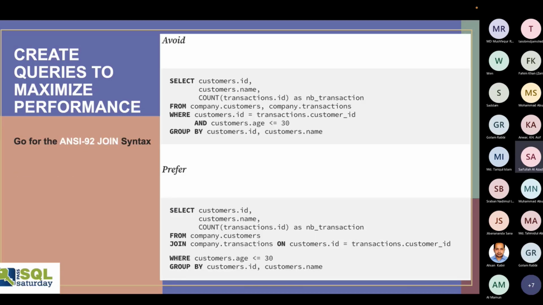Here's another thing, joining. We developers always use this type of joining, where on the FROM keyword we use multiple table names, and in the WHERE keyword we join the tables. This impacts performance very much. Whereas we should use ANSI 92 joining. Here's the join, and it's better to mention inner join, left join, or any kind of join, then join using the ON keyword. That will perform better than the previous one.